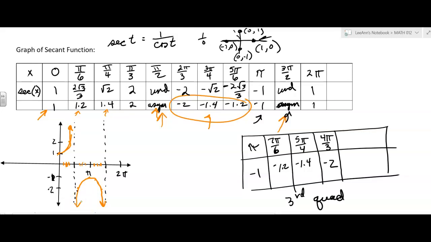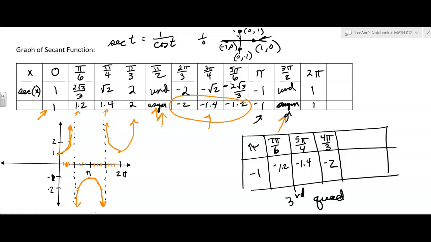And what happens in the fourth quadrant? Well, if you want to fill out the table of values, you can, but it's going to go at 2 pi. You're going to be back to 0, right? And so it's going to go like 1.2 here, and then it's going to go 1.4, and then it's going to go up to 2 there. And so it's going to look like this. Now, sometimes they will draw it that way, just like what I have here. That is one period. It's going from 0 to 2 pi. But sometimes they'll extend it so that it makes like a complete U shape.